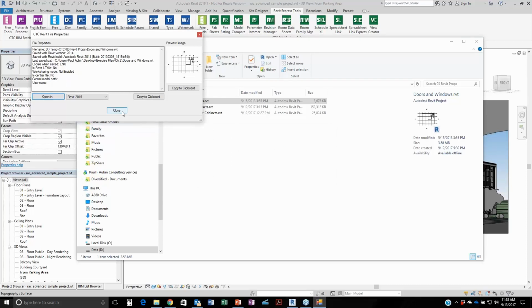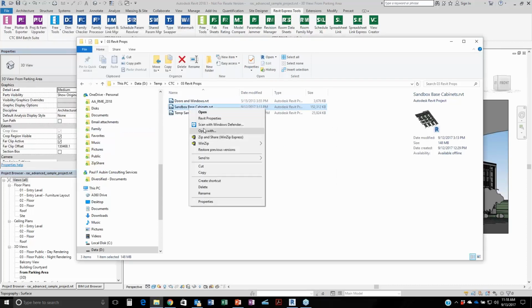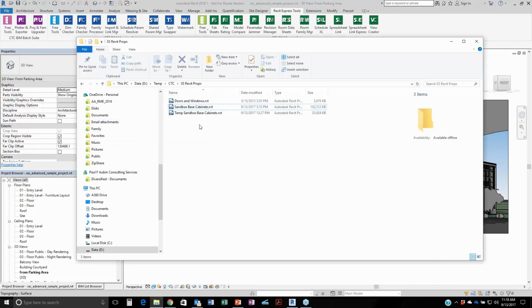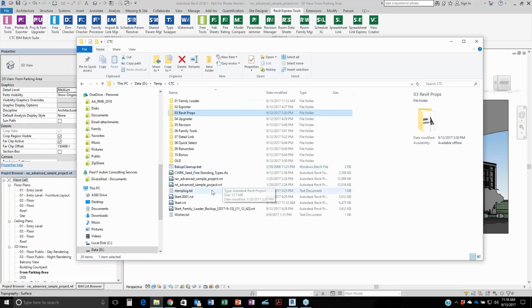But it gives you other useful information about this as well. So if you forgot which version this file was saved in, this is a great way to check without going through the trouble of trying to open it first, waiting for an upgrade, and having to cancel. Or again, that problem where folks try to double-click and they get the wrong version of Revit. That tool eliminates all those problems. So it's really handy, and it's just installed right in Explorer. There's no interface, so to speak.